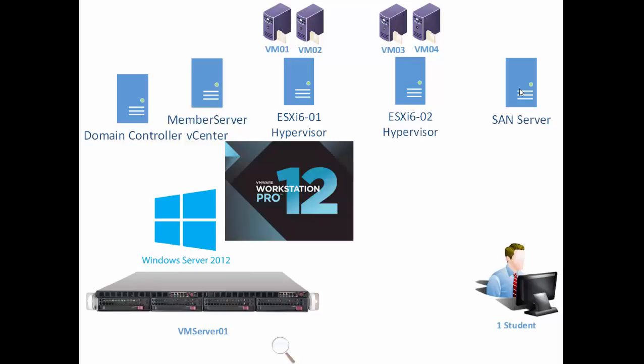So with this SAN, will we be dealing with the Fiber Channel protocol at all? No. For Fiber Channel, we need the Fiber Channel setup. We need the Fiber Channel switch. So we're not going to be dealing with that. We're going to go for iSCSI. Fiber Channel, VMware offers that with a huge amount of cost. They offer a huge lab for that.